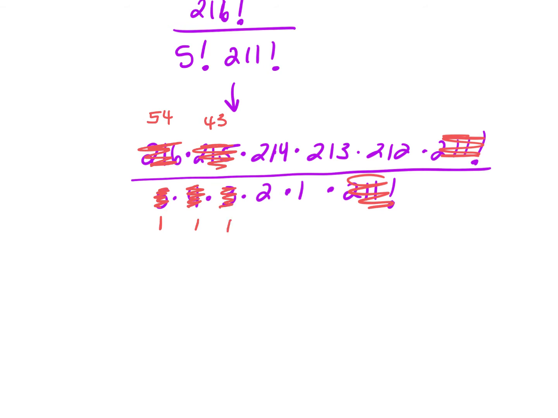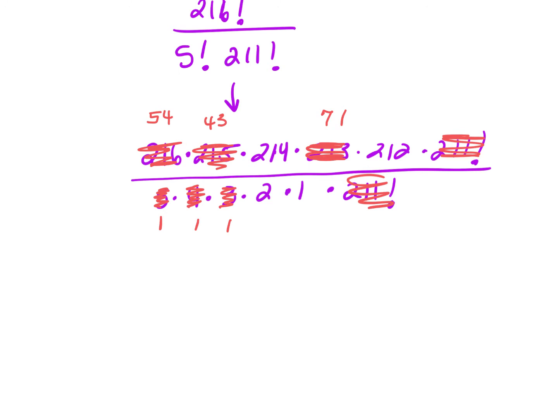What does 3 go into up here? Okay. Does it? 212 divided by 3? Nope, not evenly. 213 divided by 3? How did I know that 213 divided evenly by 3? Add up 2 plus 1 plus 3. What do you get? 6. Does 6 divide by 3? Then it's divisible by 3. If you add up the digits, if their sum is divisible by 3, then you're good.